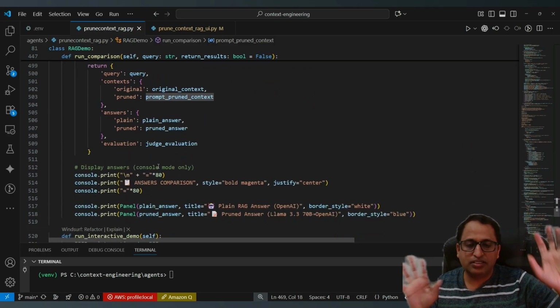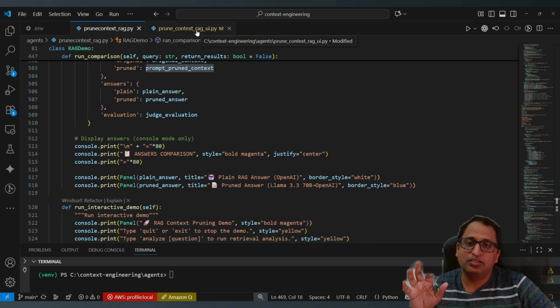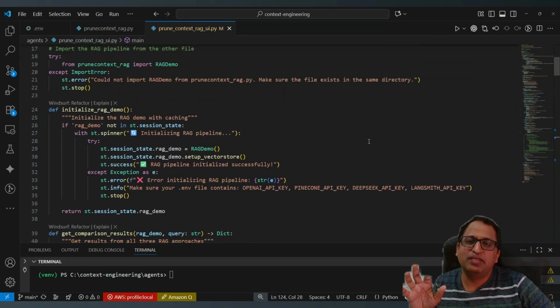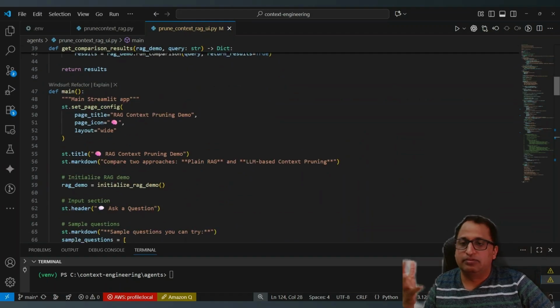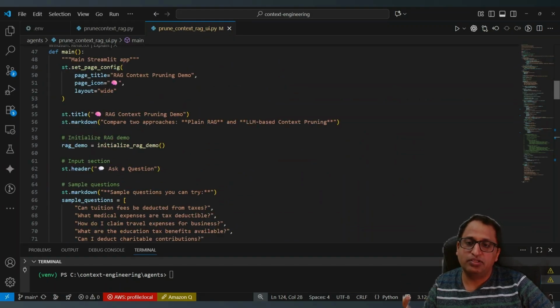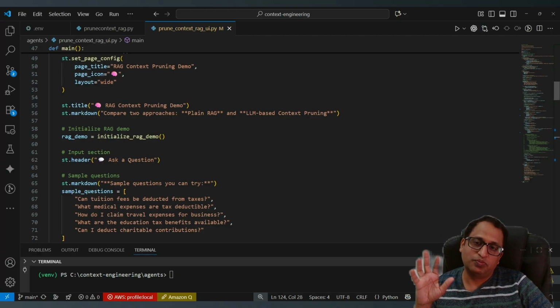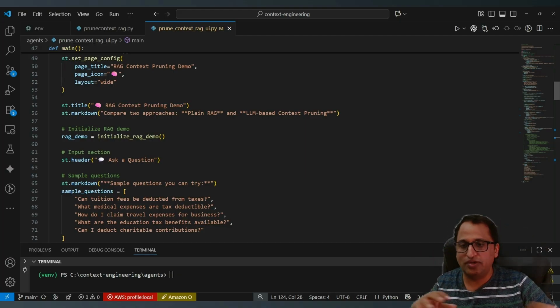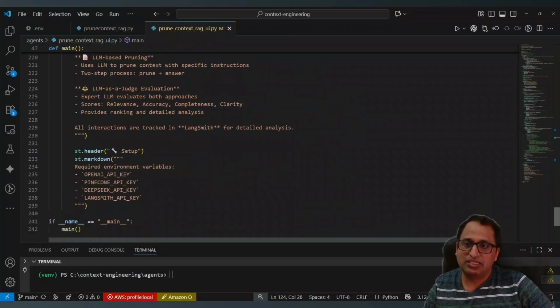Now this is the RAG application. Either I can run it through the CLI, but I also built a UI using Streamlit so that it will be easier. This is kind of big, the Streamlit UI. You just need to ask Claude to generate the Streamlit UI code. Depending upon your requirements, you can define how the UI has to be, like what the left navigation bar should have, what the right navigation bar should have, how you want to display the original context and previous context, and where the bottom has to come. You describe all the specification, and then I generated all the Streamlit code using Claude, right? So this is Streamlit code which will display.